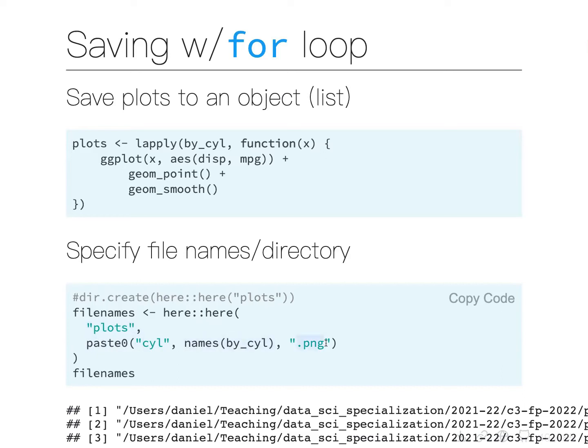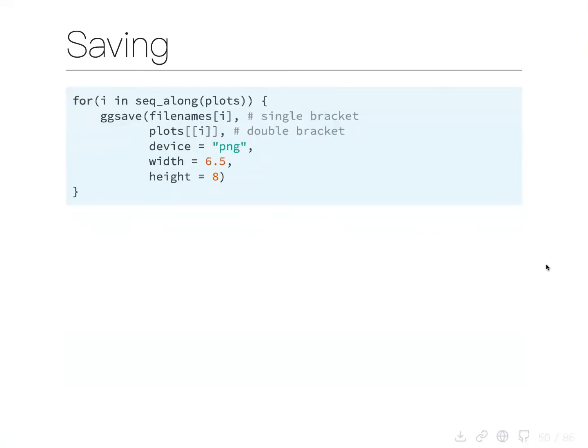So I'm saving these as a png. I did them as a PDF when I was saving them, right? But either way. And then when I look at file names, it's the full file path and it gets cut off here, but you should see the actual different names of by_cyl. So 6 or 4, 6, and 8. Okay. So cyl4.png, cyl6.png, and cyl8.png. Okay, and then here is exactly what I just did, right?